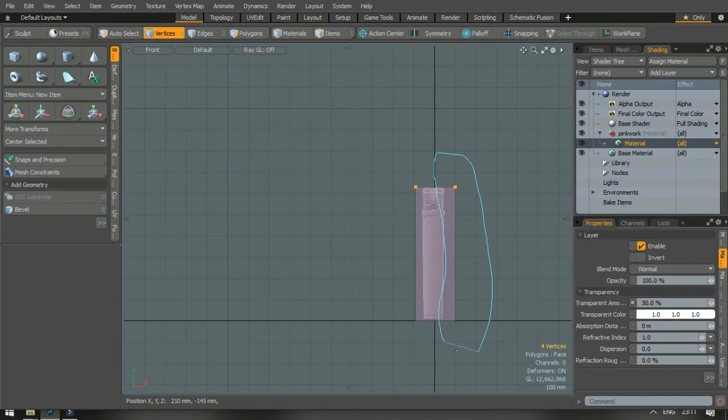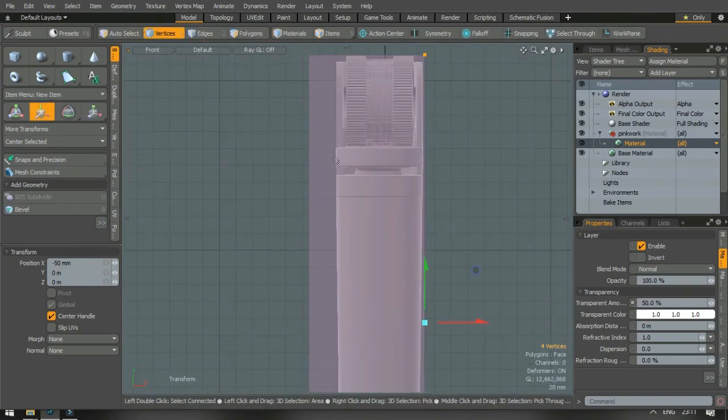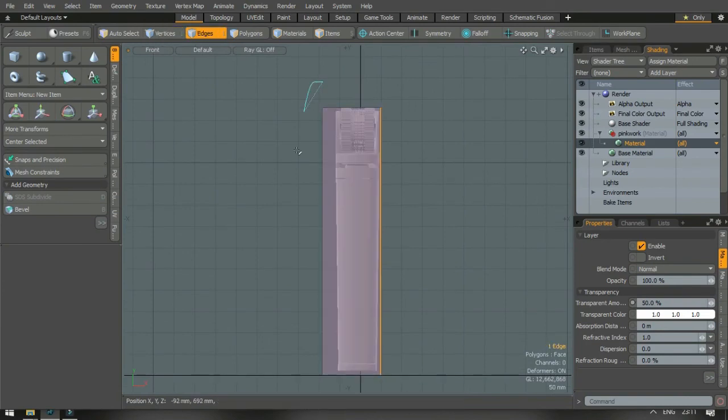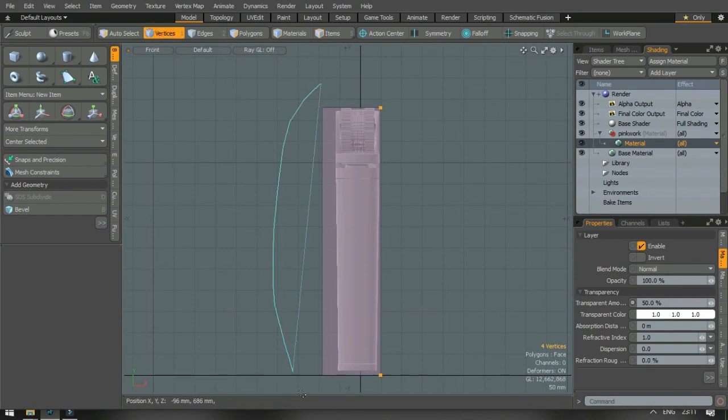With vertices selected, middle mouse button, drag around, press W to bring up the translate for position, move that more or less into position and do the same. Press Shift to drop the tool before you do another selection, else you will be in trouble. Now I've got edges selected. I don't want that, I want vertices selected.